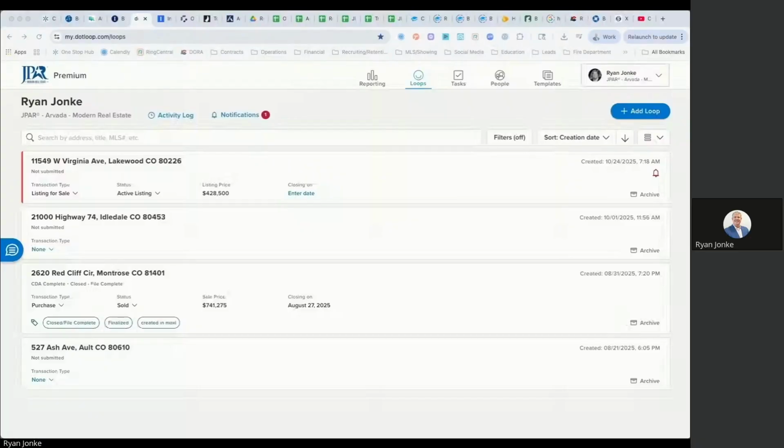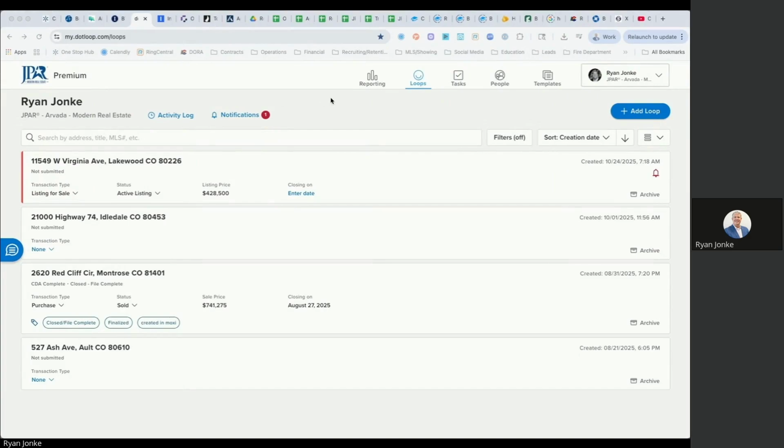Today we are going to talk about starting a transaction in dotloop. This is obviously one of the most important things we can do. That means potentially we got compensation coming down the road, so it's a very exciting moment. What you don't want to do is be stuck trying to figure out how to use this system when you actually have a contract going. So we're going to go over the basic operation of just getting a transaction started.